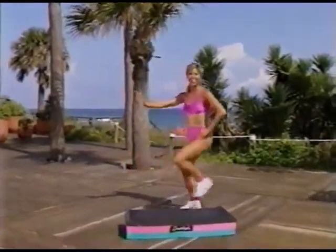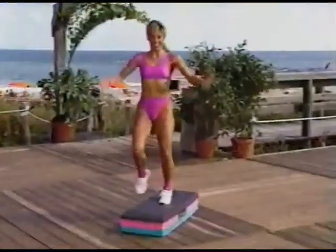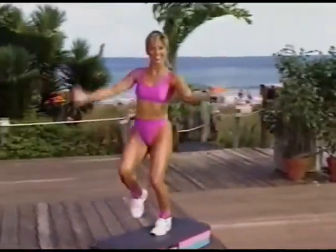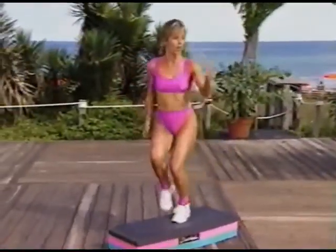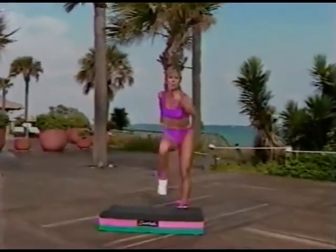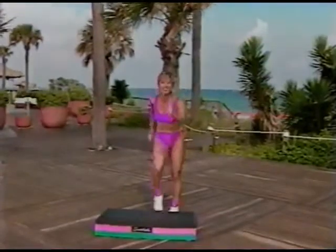Yes. Good. Relax. Think tall. That's it. Think light on your feet. Great. Okay. We're ready to do another aerobic song. Keep that heart rate up. Come on. Pump those arms. Get into it. Give it all you've got.